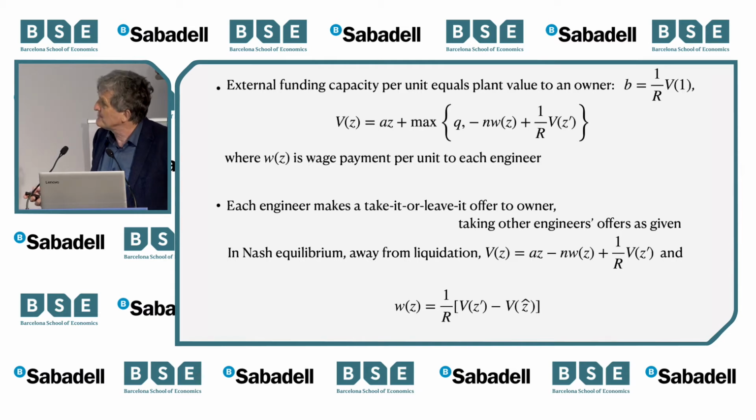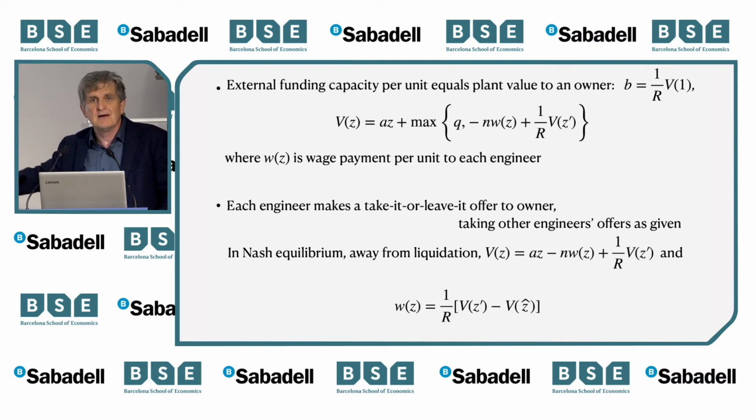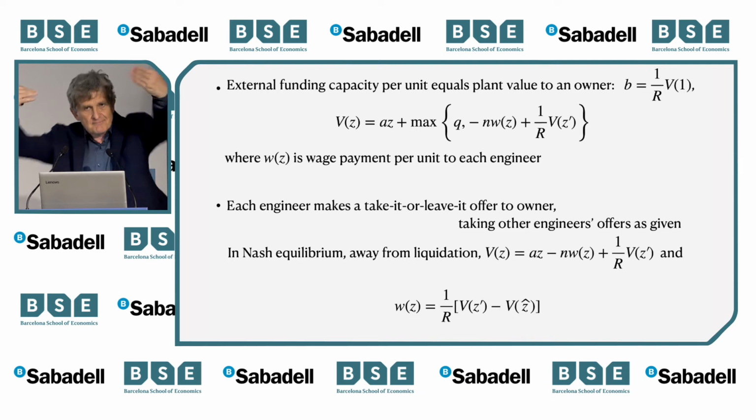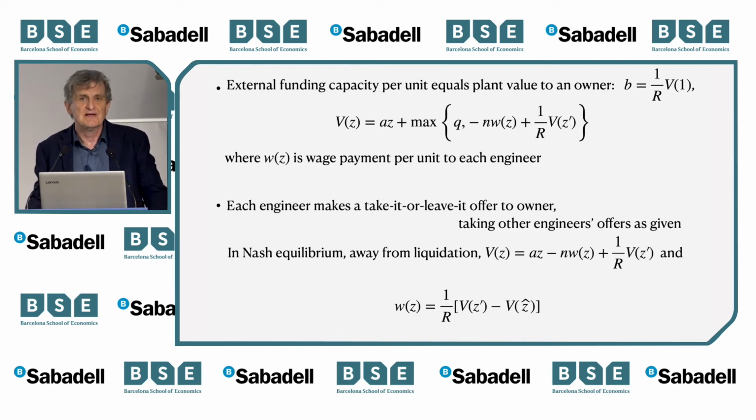Now, the particularities of the bargaining is as follows. I'm going to suppose that each engineer, each little John, makes a take-it-or-leave-it offer to you, taking the other engineers' offers as given. So this is a Nash equilibrium among the n Johns, making n respective take-it-or-leave-it offers. And it means what it says. You don't have to say yes to anybody's offer. Now, in equilibrium, you will say yes to everybody's offer, as long as we're not too greedy. And the maximum amount of greed is I will push my offer to work up to the point where I hit the marginal product, which is what I was talking about previously.